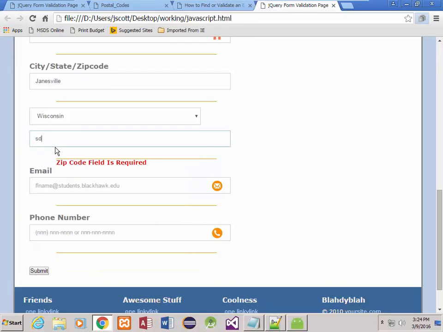So the zip code, again, if I put in garbage, must be in one of those two formats. You'll notice if I put in NNNNN, it's okay. Well, it should be okay. Oh, it's because those aren't numbers. All right, so that's required, but if I come back here and I put an 8 in there, it jumps back here. Okay? And that's okay.